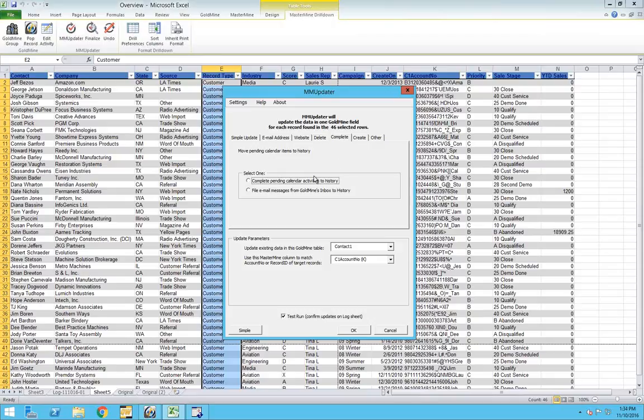And if you use the GoldMine email functionality, you probably know that email is a portion of your business that you don't control what comes in. It just pours in and pours in every day, and that can bog down your system and really the usage of GoldMine if you are not careful about it. So these tools will help you to manage that kind of thing. In this case, we have the possibility of deleting old email that's just hanging out there, or filing email messages from the inbox into history, so that it gets cleared out that way, and really makes the system much more efficient and effective.